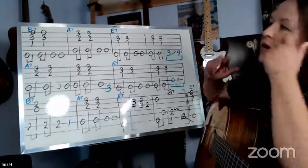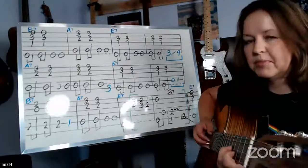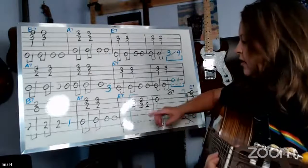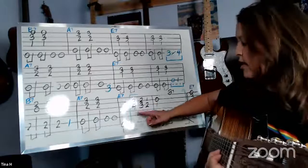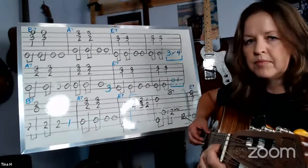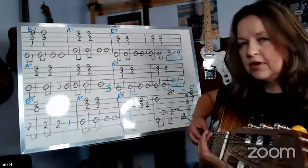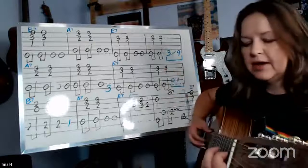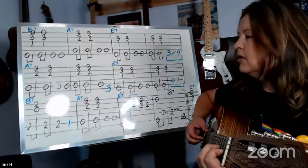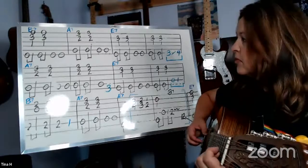All right, here we go. I'll try to keep the whole thing slow and not speed up. 1, 2, 3, 4, 1. Turn around 3 and 4. Let's take our time. Okay, now up to the beginning. Here we go. 1 and 2 and 3, 4. A7, E7.